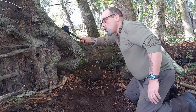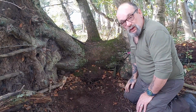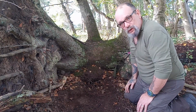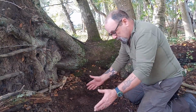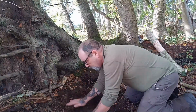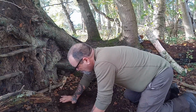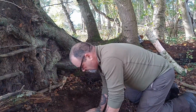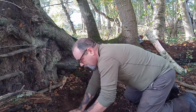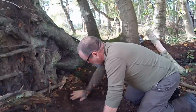So, tools. When you're finished with your tools, put them somewhere you can find them. Have one place where you put all your tools. That way you don't lose anything. Anyhow, as you see, I've cleared the soil here. I'm now going to pack the soil down, and what I'm doing is creating a firm base that's sealed. By packing it down, you're stopping any air pockets in that ground that could cause an issue with your fire.